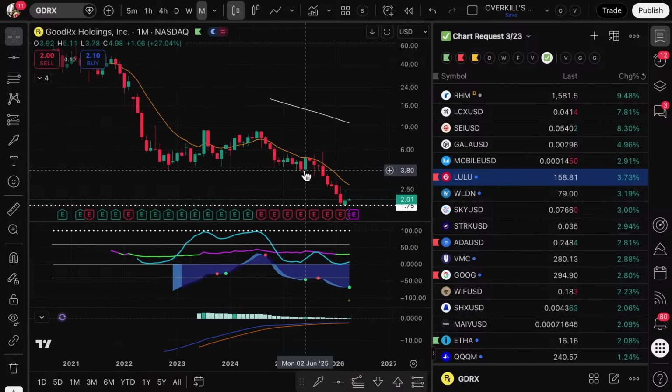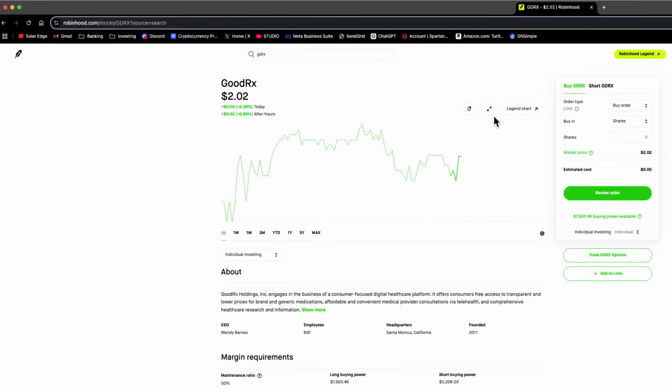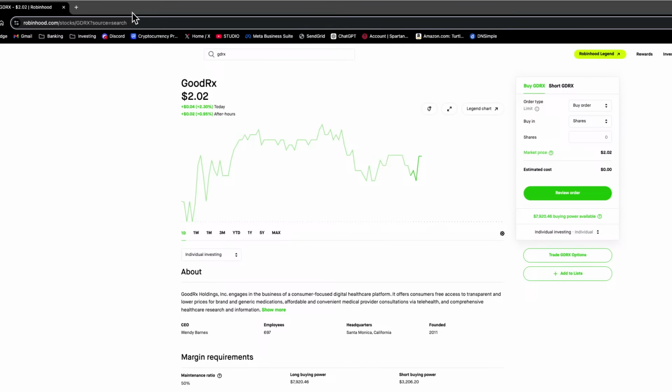Okay, they gave the monthly right here at 4. It ended up going back down here to 2, but down here at $2, I don't know what the PE ratio of this company is. Let me look up the PE ratio real quick. Okay, someone asked me about this the other day. Someone asked me how to look up the PE ratio of a company.